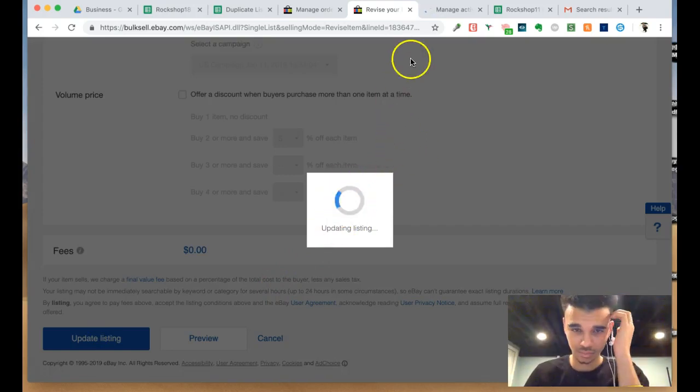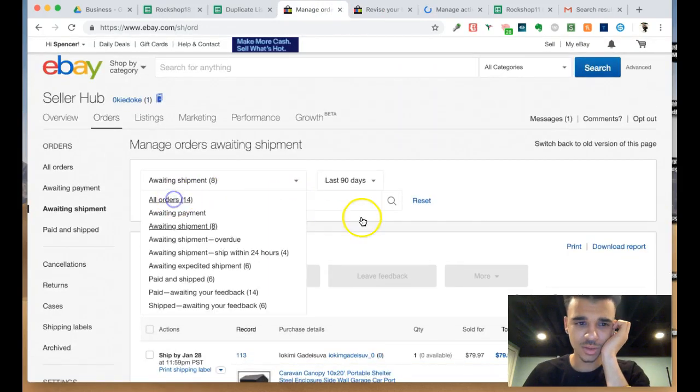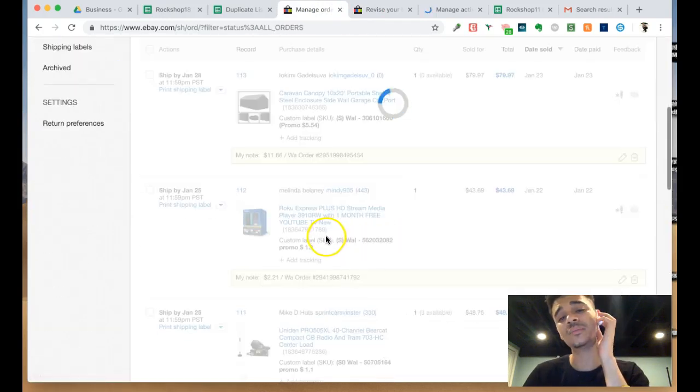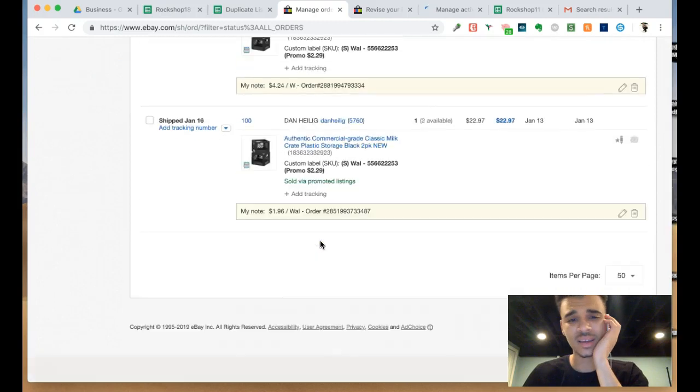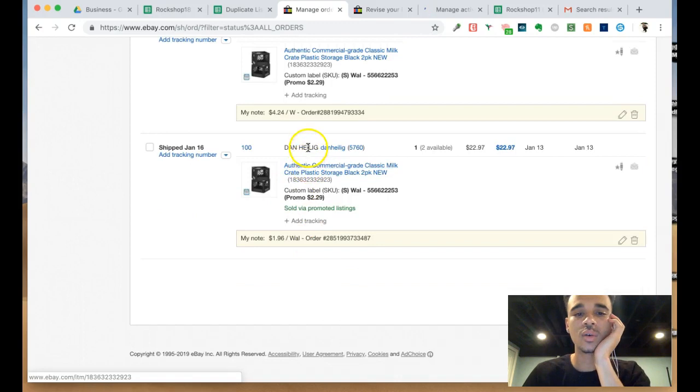So we'll get a tracking number for this account, and then we'll get out of here. Once this stuff loads. So basically, we want to start with all orders because we have a lot of orders now that'll go back, and we still haven't uploaded any tracking numbers like this one. Not a single tracking number. So we'll go right here.